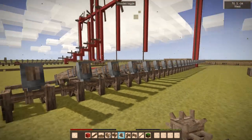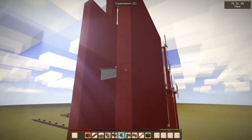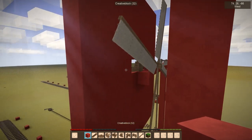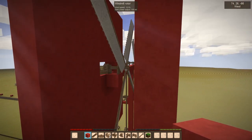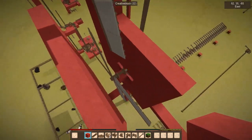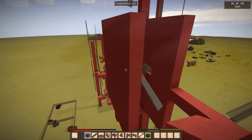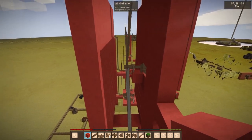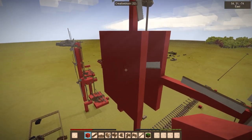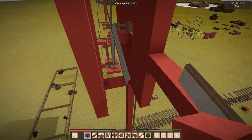Now this up here, ladies and gentlemen, I built this wall just to show you that as long as you don't have anything in between, within five blocks or however many sails you have of the rotor itself, this will still keep chugging along. Like, this should not work. There's wind blocks in front and behind it. This windmill should not be powered, but these don't matter. We have phantom or temporal winds, you might say, that these windmills can just keep on going. You know what I'm saying? So don't feel bad if you build your windmill up next to the side of a mountain. It'll still work. Oddly enough, it'll still work.